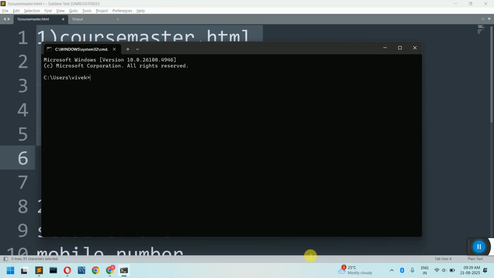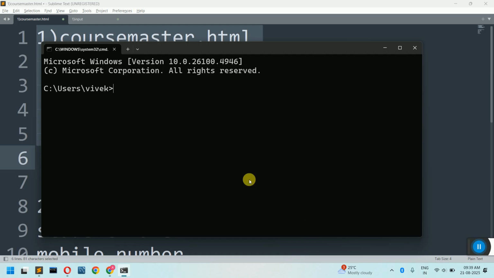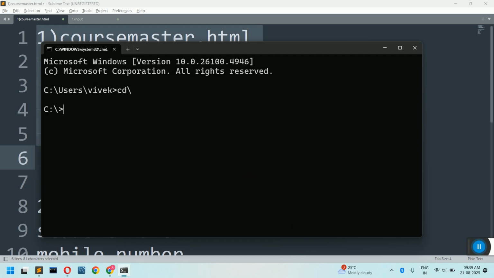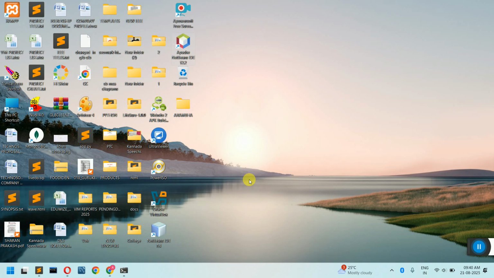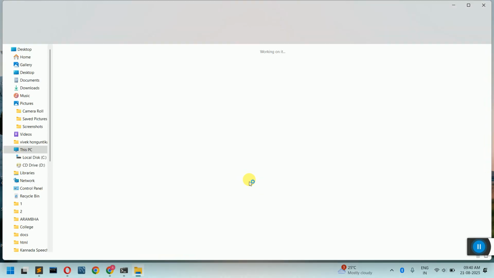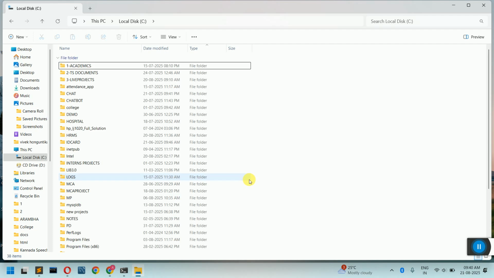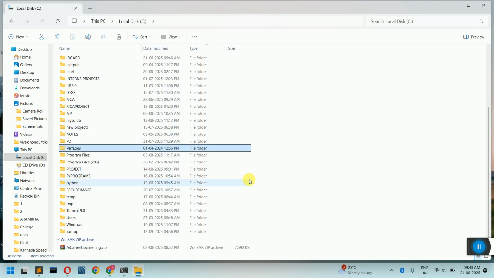Now let us start with the command prompt to create a project. So open the browser. You can type cd slash so that I'll come to the C drive in this case. Here we have to create a project. What name will we give? We want to make sure that the folder name does not exist here. This is a college combined class. I'll keep it as Python project. We'll keep the project name as Python project in this case.